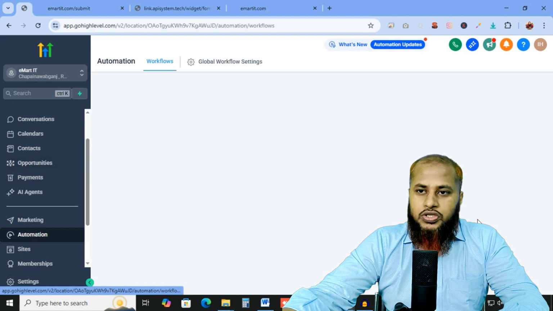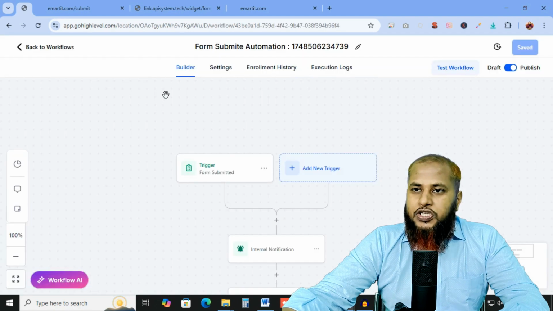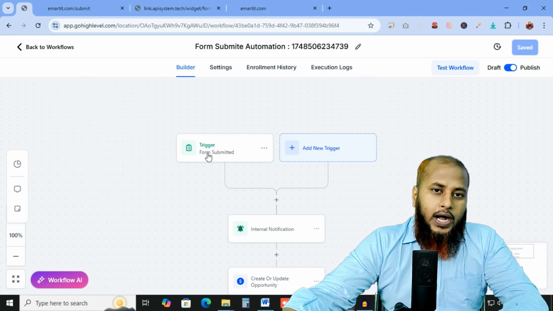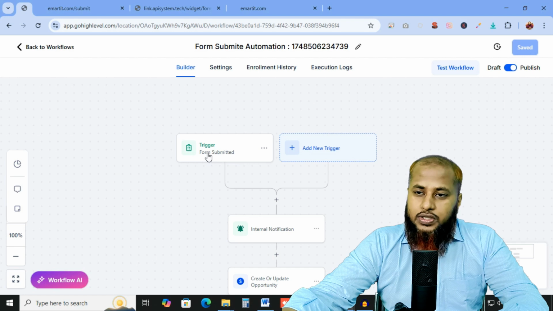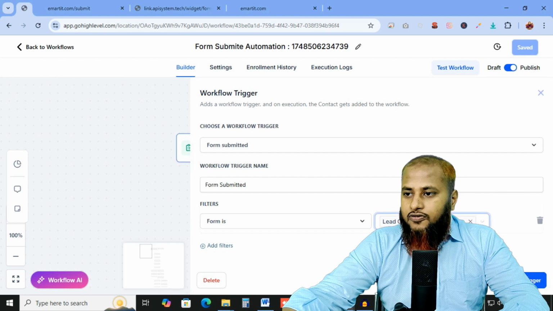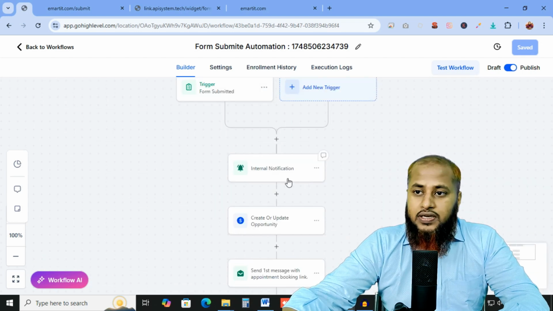Next, we go to the automation and you can see the form submit automation. This form submit automation will start working with a trigger, and the trigger is form submitted. The form I created is integrated with this trigger. If anyone submits anything, any message, any request, then it will trigger, and you can see the form name. After that, I add a step, internal notification.